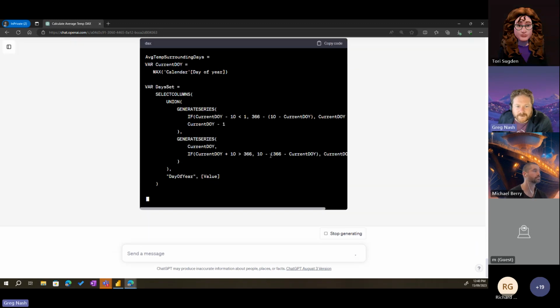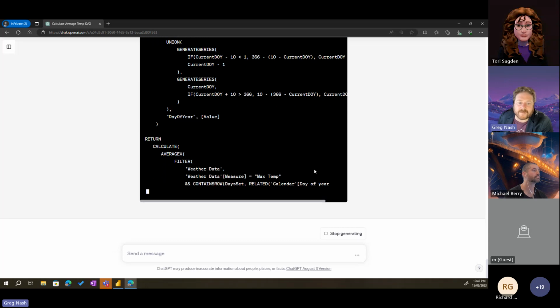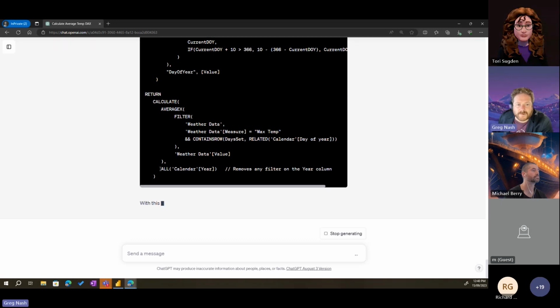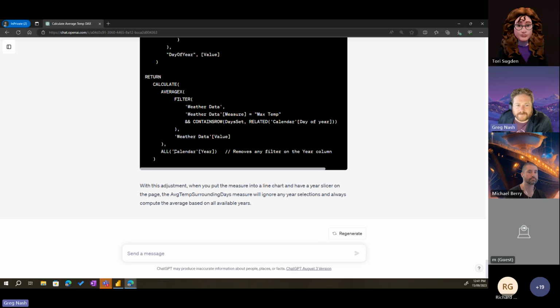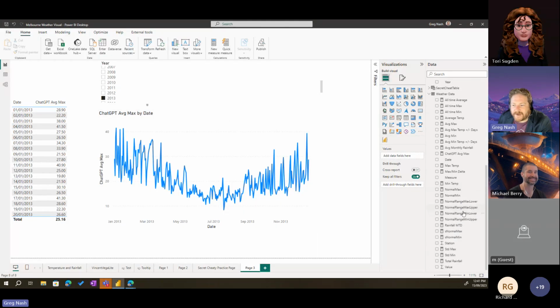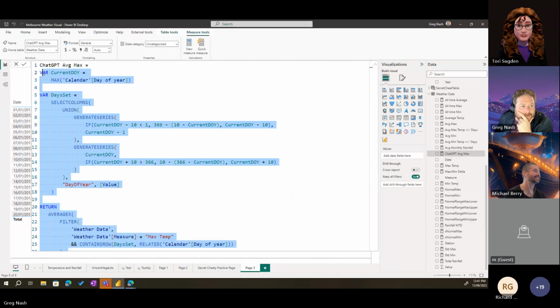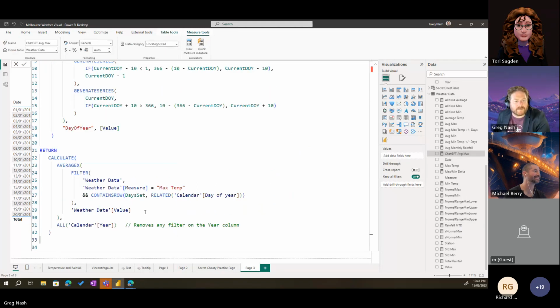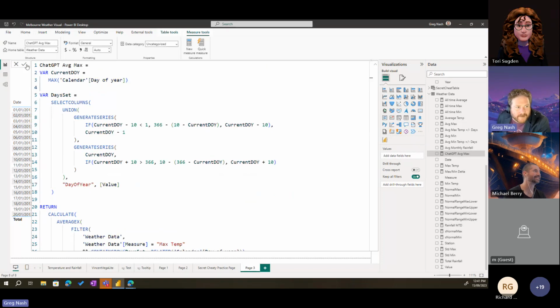Am I smarter than ChatGPT, or faster at least? Calculate, average. No, it's not ALL. Okay, I'm not smarter. Oh, it puts the ALL in here. Interesting. Is that going to work? I don't know. We're blindly trusting the ChatGPT world. I reckon it'll work. I think it's going to work. All right. Yes, thank you for it. It puts nice little commentary in sometimes. We found that out when we were doing our DNED.